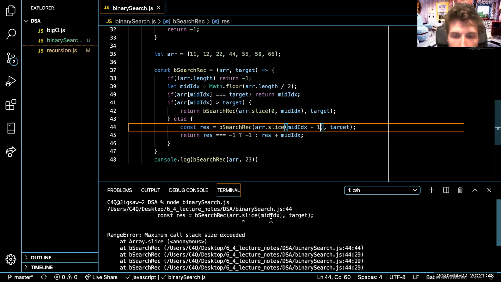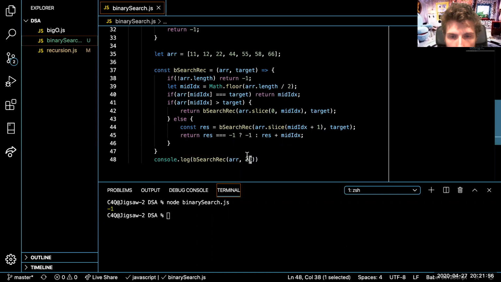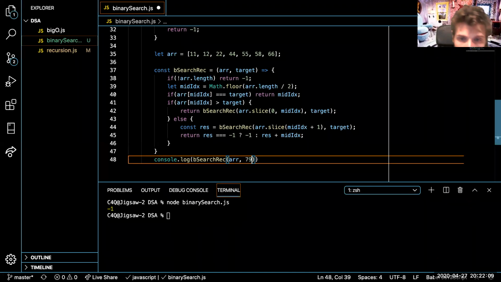I'm going to save that and try again. And now we get our -1. We just keep getting that last element instead of moving past it to get an empty array. So that's why that was happening. Let's try something too big now. Let's try 79.